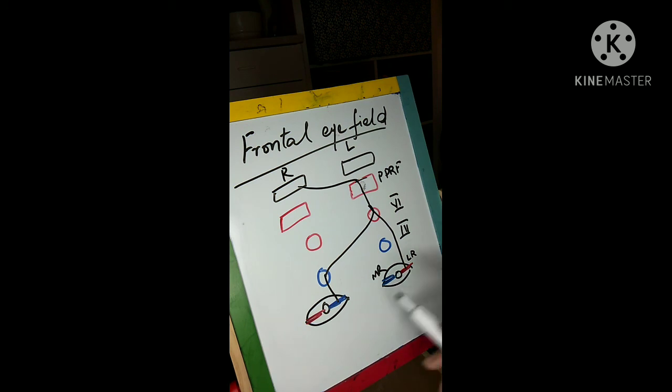So it is basically responsible for the conjugate eye movements. The net effect will be that the lateral rectus of left eye and the medial rectus of right eye will be stimulated, and the eyes will move in one direction, in this case to the left side. In case there is damage to this pathway, there is internuclear ophthalmoplegia, and there is another video about internuclear ophthalmoplegia, so you can watch it.